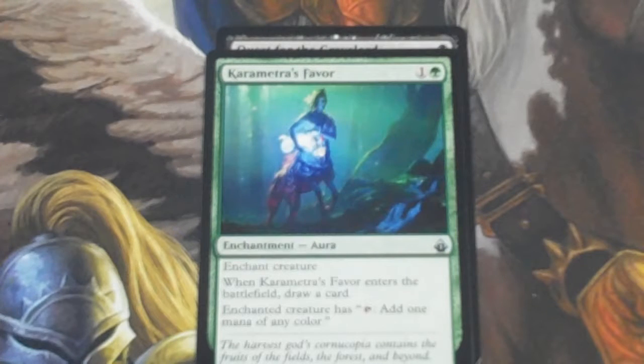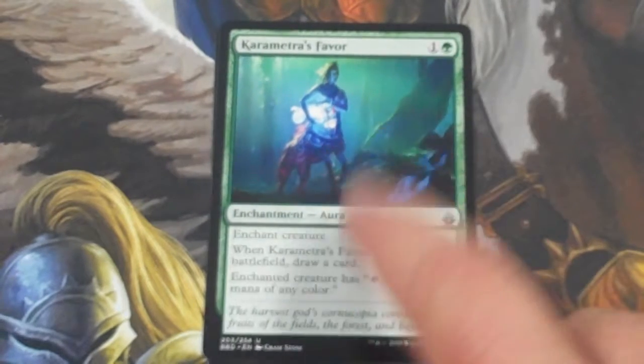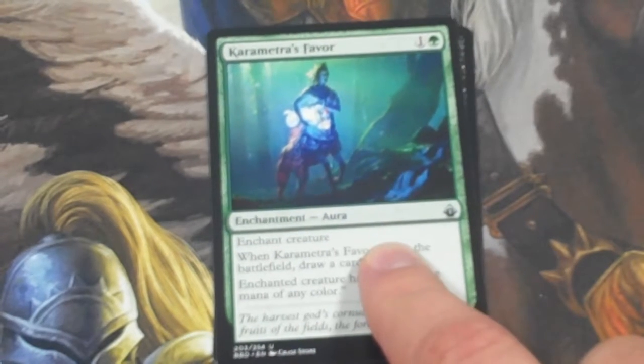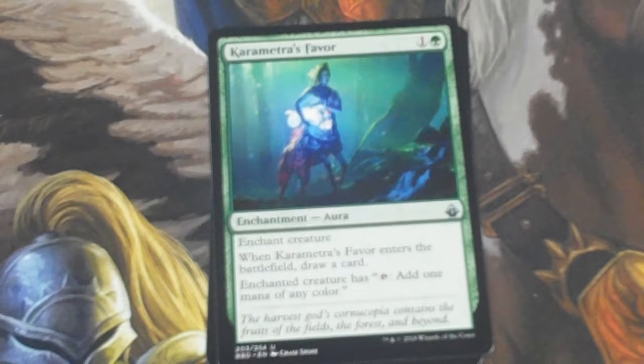Karametra's Favor. When Karametra's Favor enters the battlefield, draw a card. Enchanted creature has "tap: add one mana of any color." I need some mana dorks. I just kind of learned the purpose of mana dorks. I didn't really get it until someone showed me the benefit of having them. So this would probably be a pretty good aura to get a mana dork created.